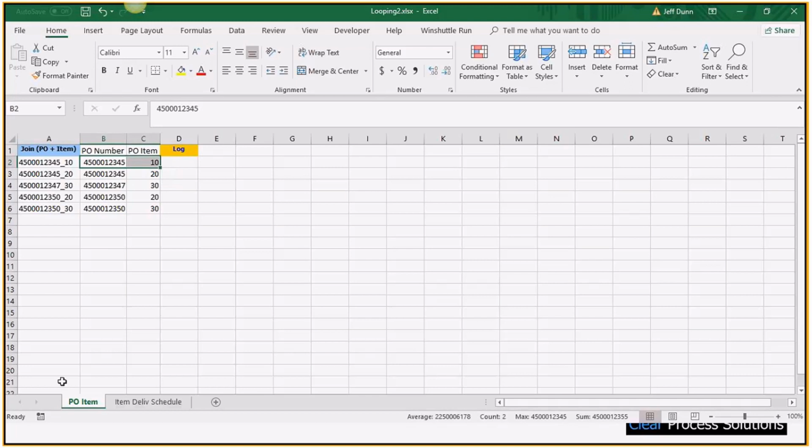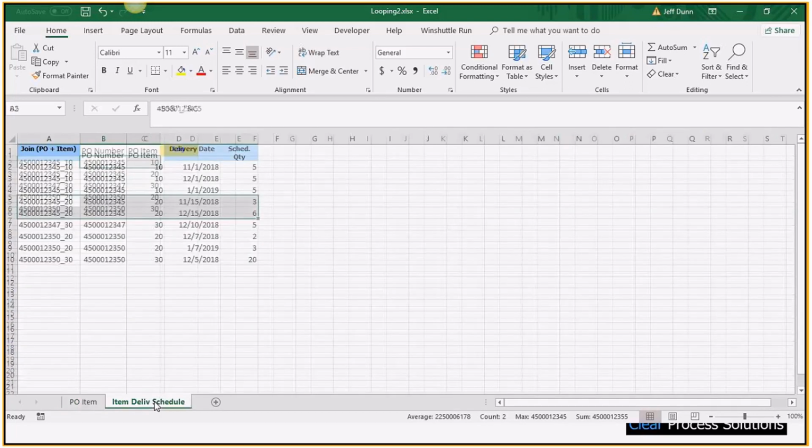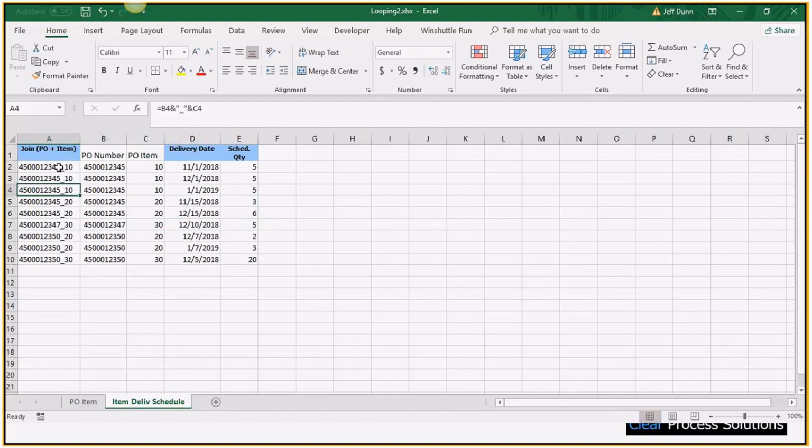And then if you go to the detail tab, you're doing the same thing. So we're saying for item number 10, we have 3 different delivery schedules, 3 different dates and quantities. So you just have to have that unique key that, again, is common between the 2 tables. So you could do this as many times as you wanted. If you had something with sales org and distribution channel and division, you could combine all those things together with a customer number or something to come up with a unique key.